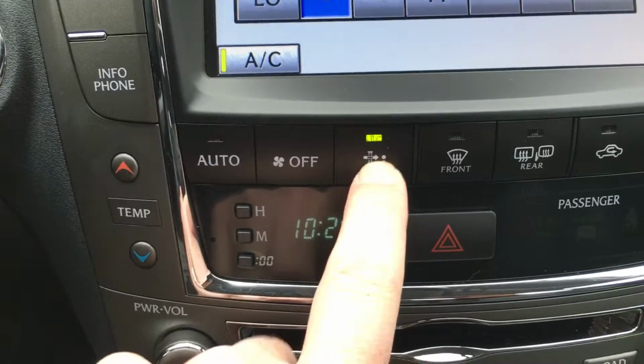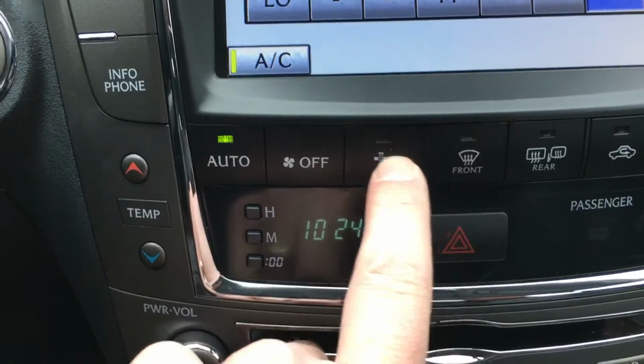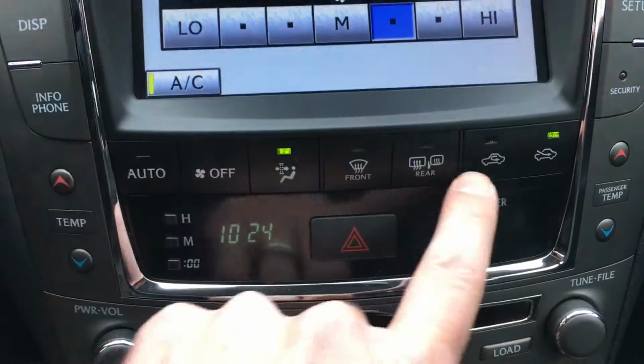Right here will adjust the location. If you want it to come out the feet, the defrost is here, the regular vents. And so you can do it by all these buttons.